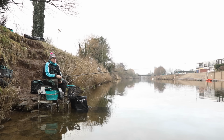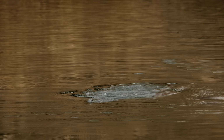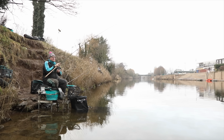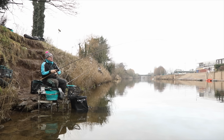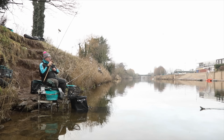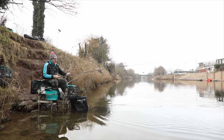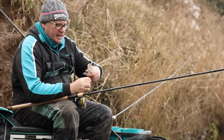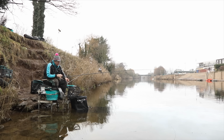So if I feel like I've not had a bite, or I've gone through my peg a couple of times and I've missed something, I'll have no qualms about putting my hand in the bucket and throwing another couple of balls of ground bait in. These fish are so hungry. They're in this town stretch, and there's so many. I mean, a chub that size, what's that, about 8 or 9 ounces? You see the size of its mouth? That can get a lot of food in there. And there's not just one or two of them. There's absolutely loads out there.